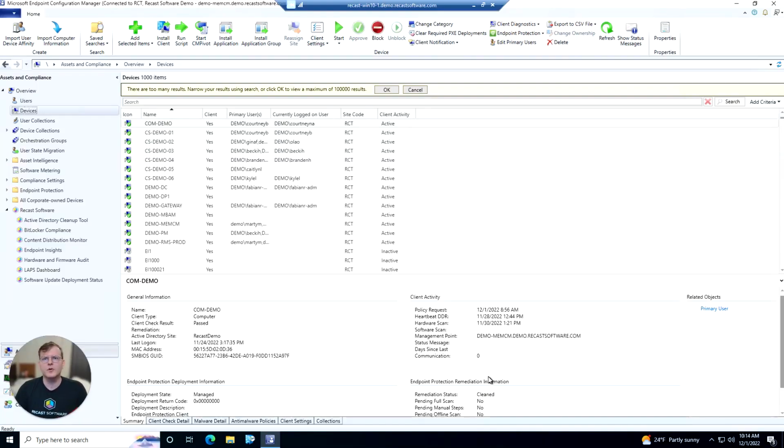In today's feature demo, we're going to be taking a look at the all-in-one computer view report that's offered within Endpoint Insights, which is kind of just how it sounds. It gives you an all-in-one view into the most critical information you need on a device. So let's go ahead and take a look at the demo itself here.